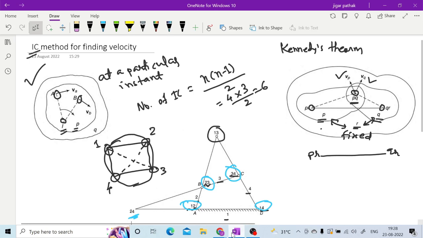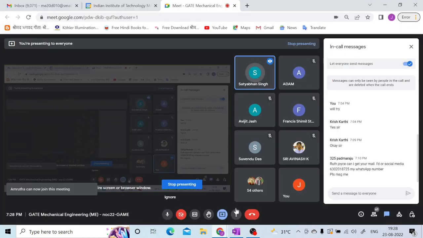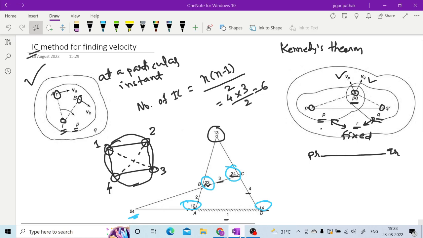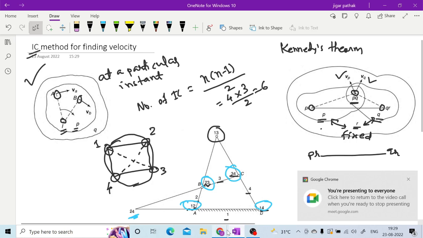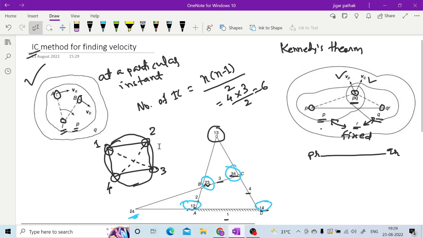Is there any sequence of writing the points on the circle? You can write in the same sequence as I have mentioned. Sir, if we choose 1 3 2 4, will there be any problem? I have not tried actually, but you need to check whether it is the same or whether it has any difference, right?